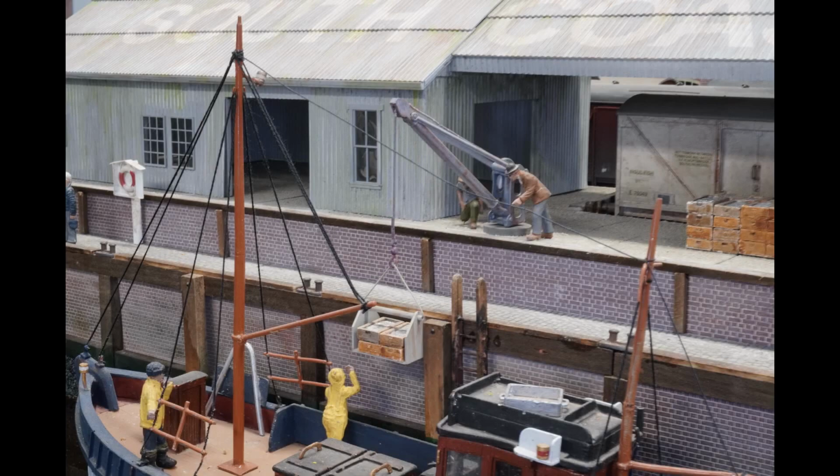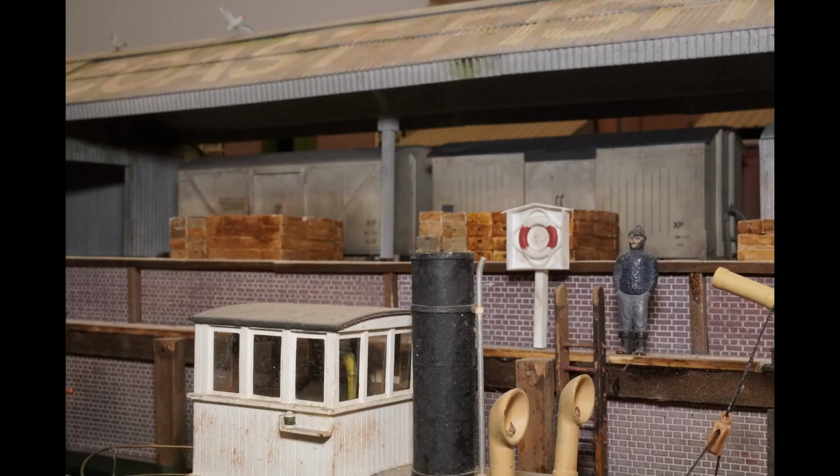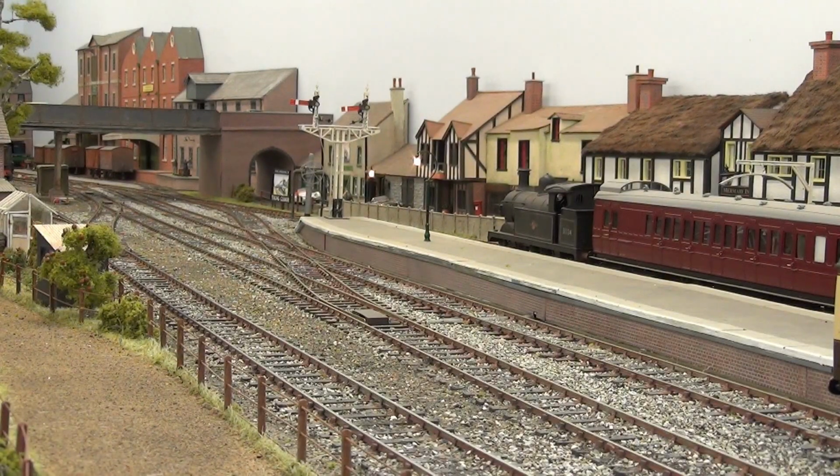And you built the fish boats yourself as well? No, the fishing boat is a kit, but the smaller boats are all either kit conversions or built from scratch.